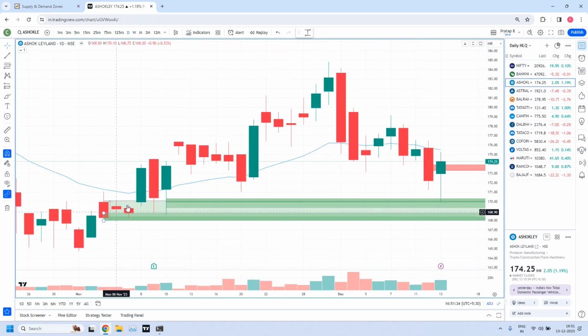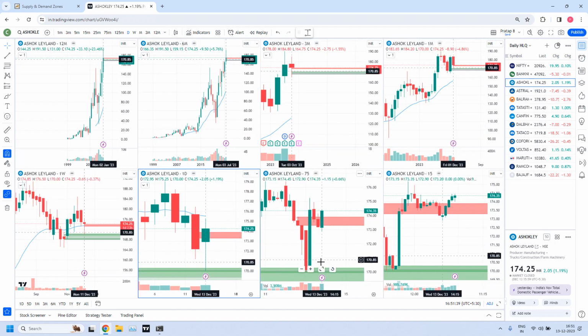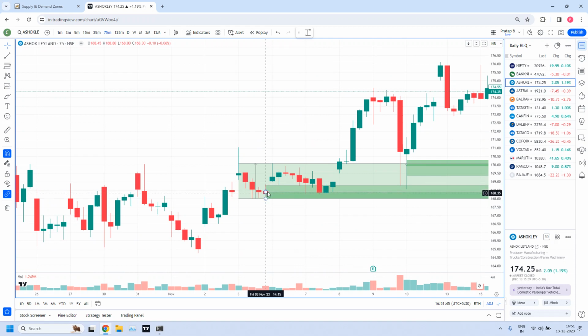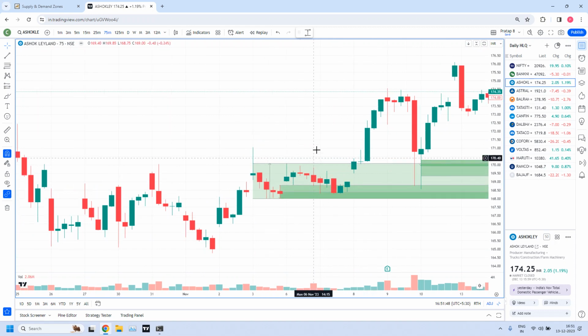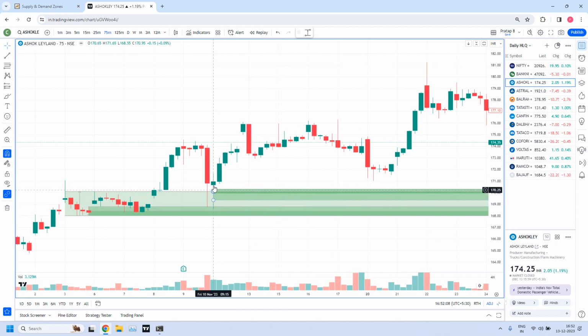So we have a daily zone. Inside the daily zone, we have identified 75-minute zones. So let me go to the 75 minutes time frame. So here we have a 75-minute zone and we already fine-tuned. But recently look into this recent price action. There is a huge drop candle and then we have a base candle and we have a leg out. This is looking like again a very big 75 minutes demand zone, but actually this is not the base candle. This is also a leg candle, ERC candle.